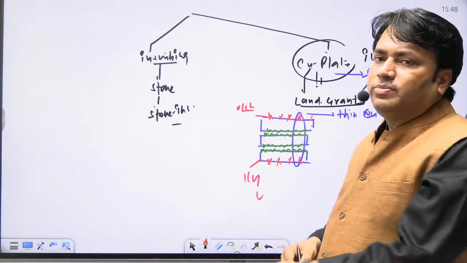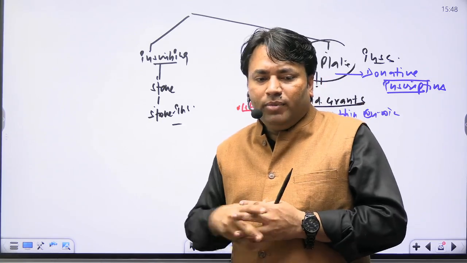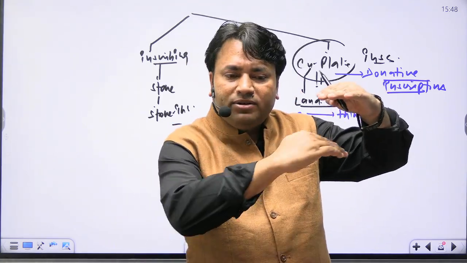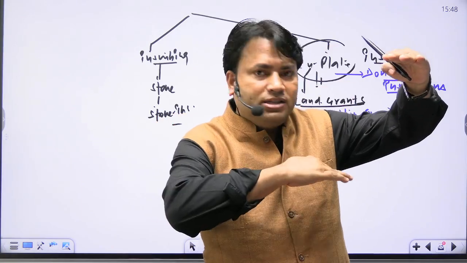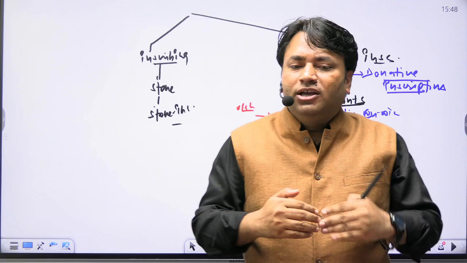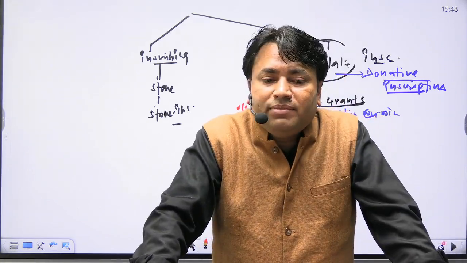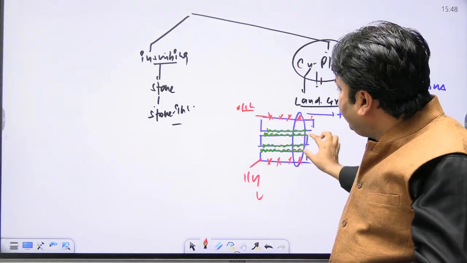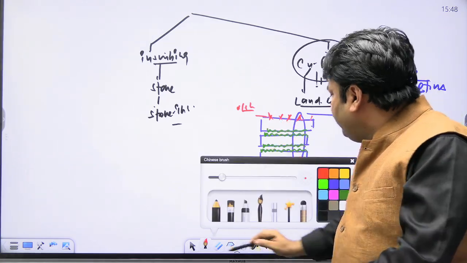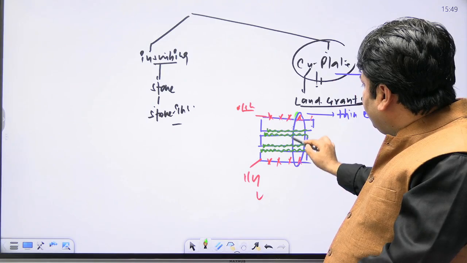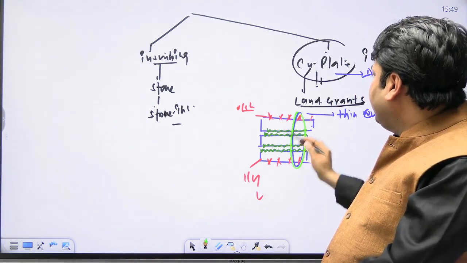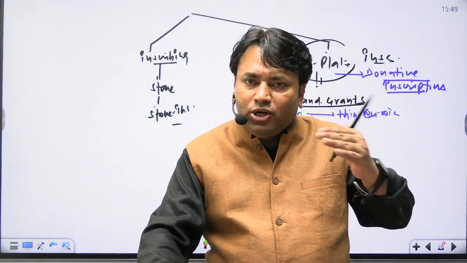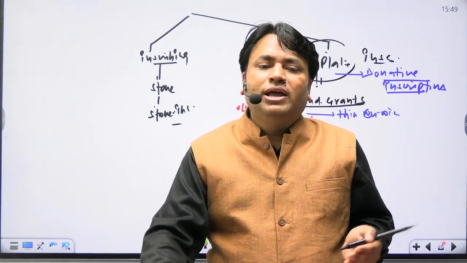Why is there no writing on the uppermost and lowermost parts? Because there are chances that with the passage of time, whatever you have written on the uppermost and lowermost parts can get blurred, and that is why nothing has been written, in order to preserve and protect the writings. So generally this is the pattern. When we say copper plate inscriptions, generally there are three plates tied with a thin copper wire, and these are basically donative inscriptions related to land grants.